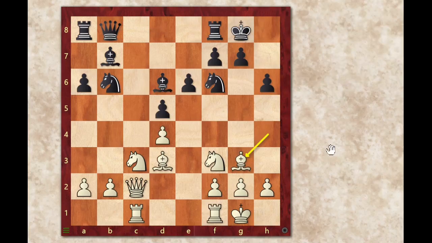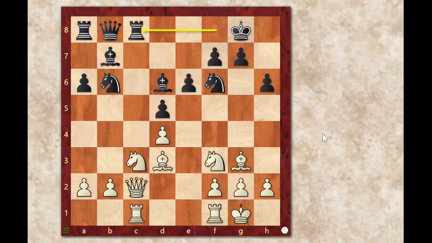Now he wants to exchange the bishops, and the reason for that is the e5 and c5 squares are supposed to be weak and white has control over them, but the dark square bishop is controlling those two squares. If white pieces go there, black's bishop is going to remove it. So after trading the bishop, once the bishops get traded, these two squares are going to be more vulnerable. The dark squares are going to be more vulnerable, and white will be able to take advantage of it.